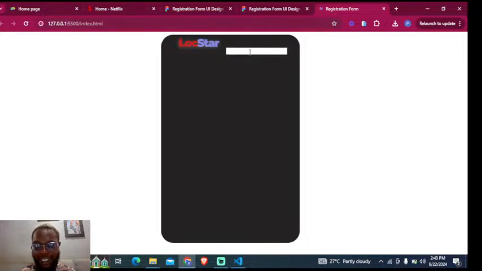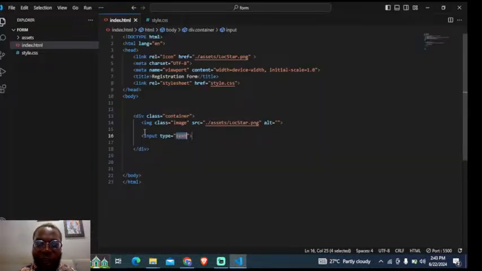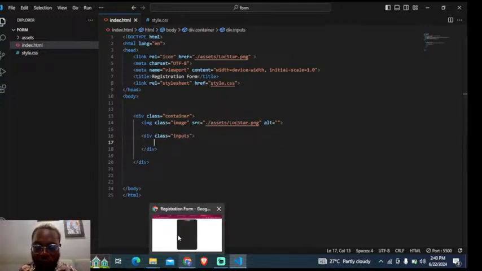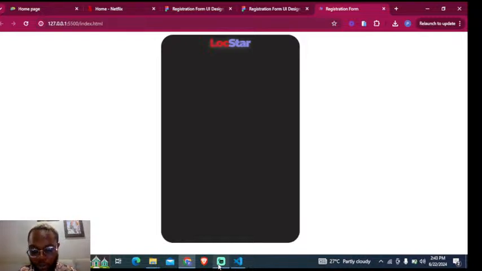Great. Now we have the inputs here, and of course, it's looking slightly not too nice, and that's because we added the input immediately right in our div. How about we group our inputs? So instead of adding the input directly, I'll instead have a div, and I'll have that div have a class of inputs, indicative of all the inputs I need. Now let's take a look at what we have now. No problems at all.